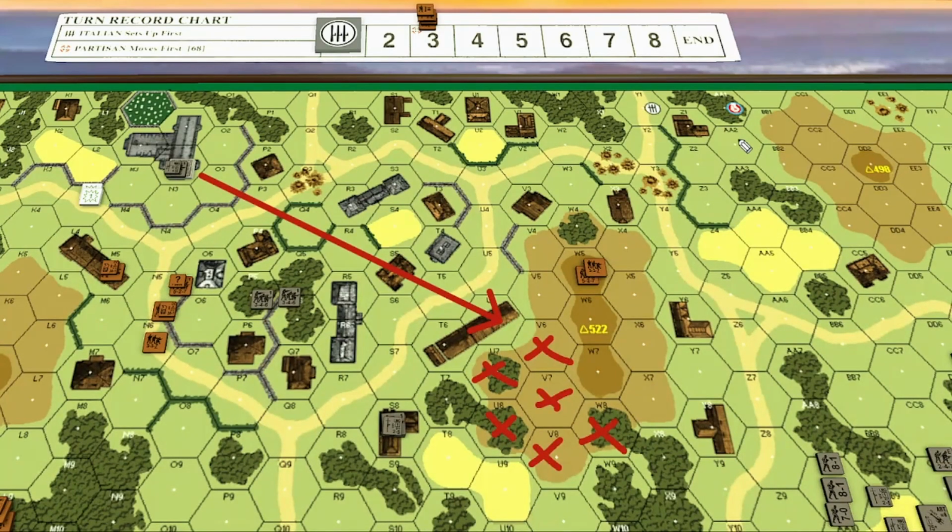He's going to start on this row. 1, bypass 2, bypass 3, 4, 5, 6. Turn 1 with no CXing. 7, 8 into U7. Okay, and then he's going to advance into T6. He's in T6 on turn 1.